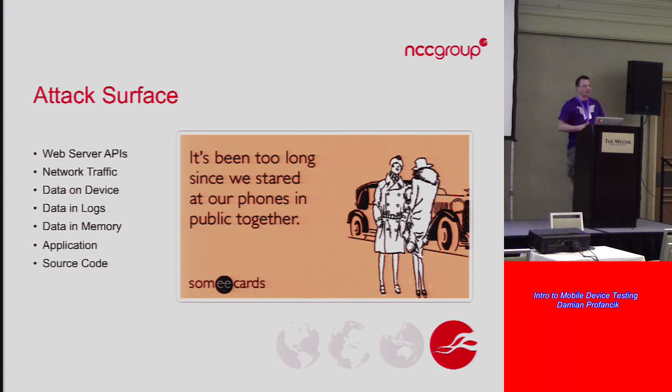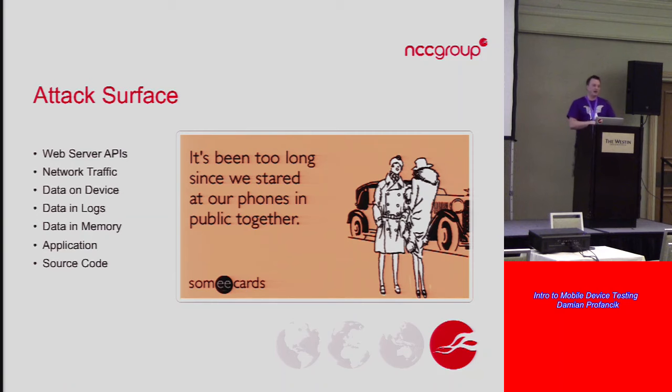If we're doing a web pen test, then it's mainly just looking at the inputs and outputs of the web application and how to manipulate that. But that's just one piece of doing a mobile test. It's really about the web APIs and servers that the device is talking to. How is the network traffic being transmitted over the wire? Is it secure? What kind of data gets stored on the device, whether that's in log files, in the memory of the device, or stored securely in configuration files, and that sort of thing?